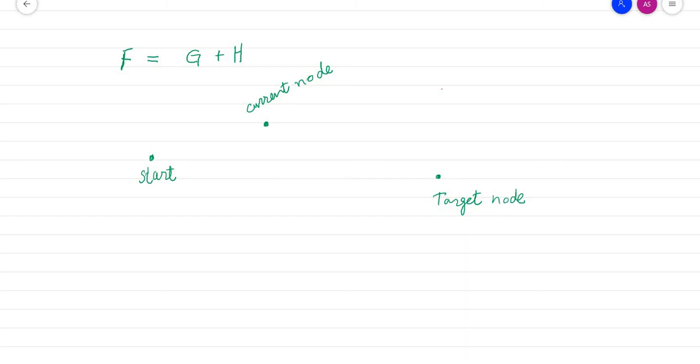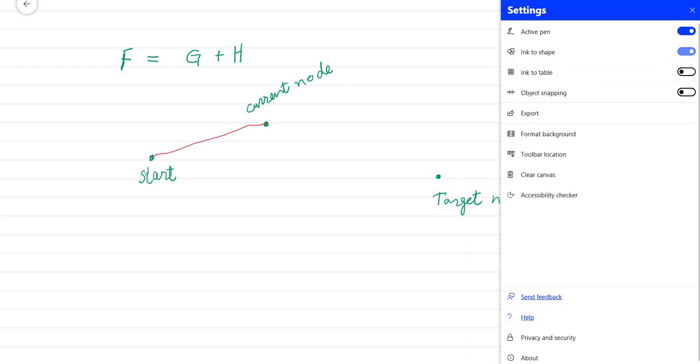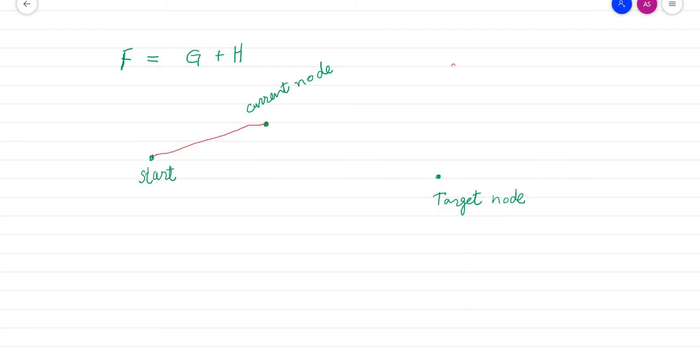That might help. Okay, the result is the same. So yeah, this was the G cost, the distance between your start and the current node, and the H cost was the distance between your target node and the current node. And the sum of these two distances, we call it our F cost.